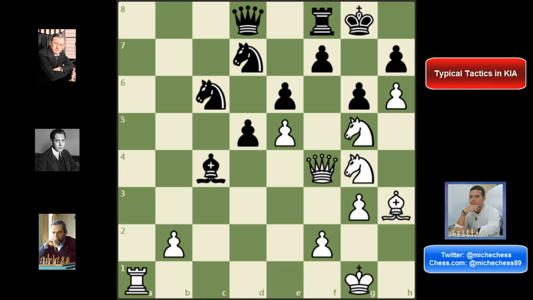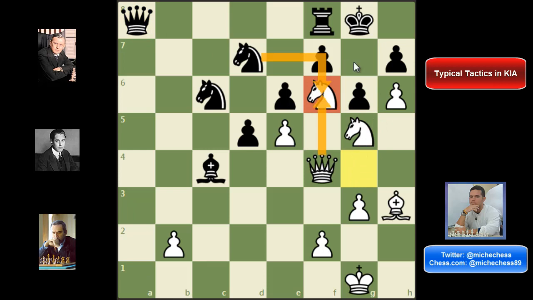The first move in this position is spectacular, trying to deflect the queen so it doesn't protect f6 anymore. So we're gonna play here the amazing rook a8, and well, in the game black just played here queen e7. They tried to avoid that capture, but let me tell you what can happen if queen takes rook. White can play knight f6 check. If the knight takes, well, queen takes, and that will be mate.